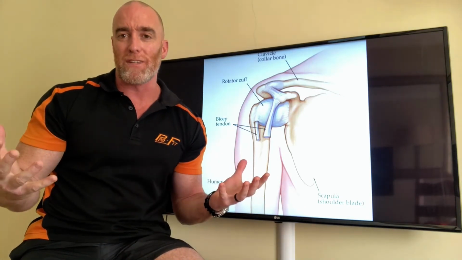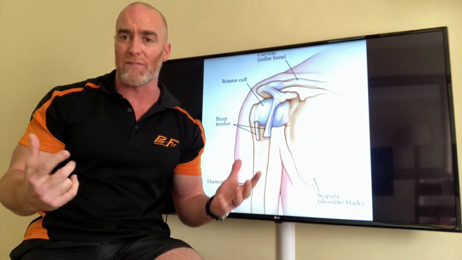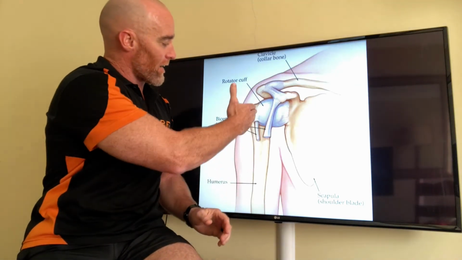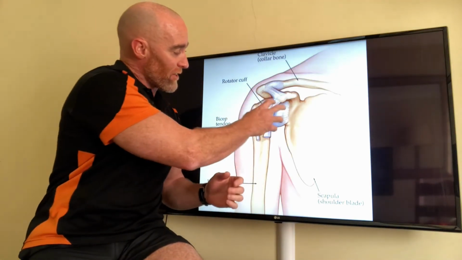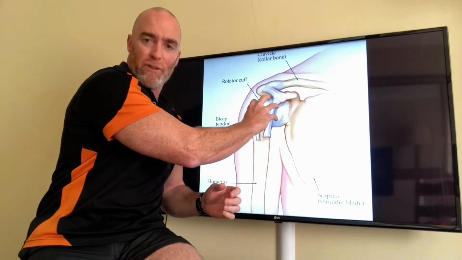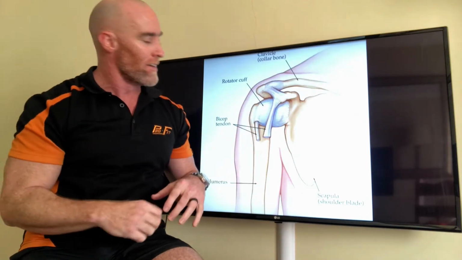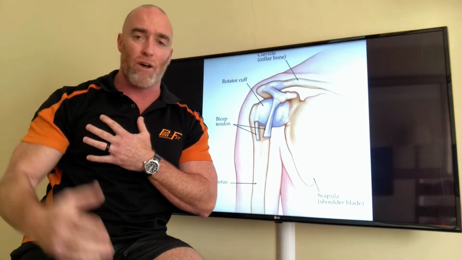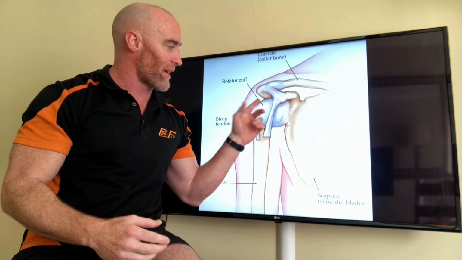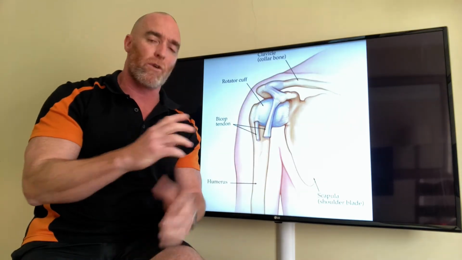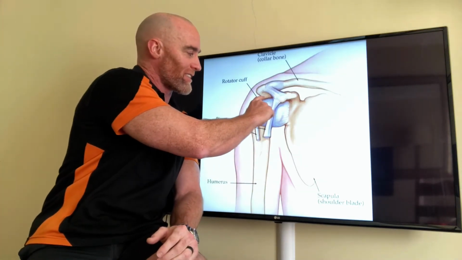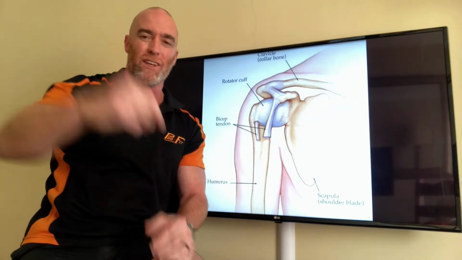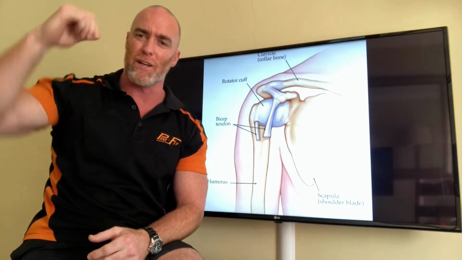Now, what is impingement? Impingement is where we run out of space in the shoulder. So what does that mean? The head of this humerus gets pushed right up into the glenoid fossa, which is basically the capsule of the shoulder. When we run out of space inside that environment, whenever we try to lift our arm overhead, this bone catches onto many different structures, but one of them is a tendon that runs just underneath here. It's called your supraspinatus tendon. It runs just under the clavicle. So we get that pinching element every single time we lift our arm.